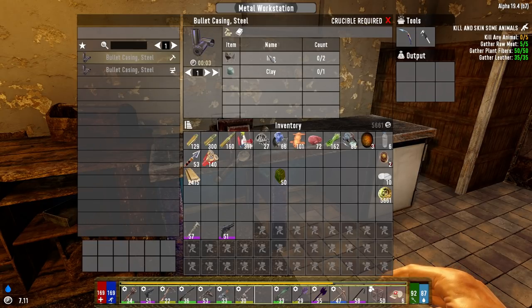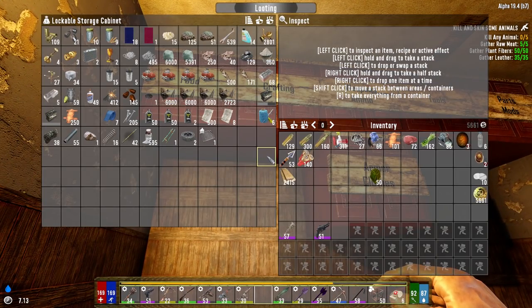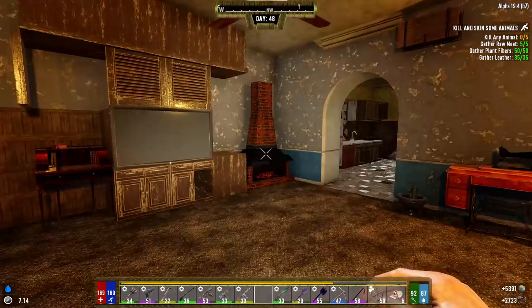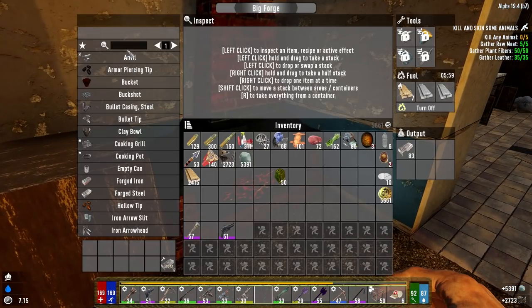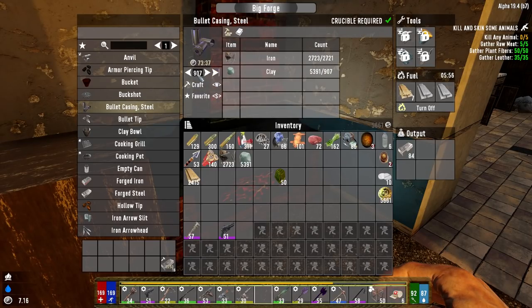Bullet casings, we need iron and clay. We have a lot of that. I'm going to guess I probably need to make, iron, we'll do that. And that's a decent chunk. I'm going to guess I need to make those over here. Bullet casings, steel. Let's see how many. Holy crap, that'd take a little while. We still got the steel going on here. So what we can do is we can kind of get this queued up. So how about we'll do 50 of those, just to kind of match what we have there.